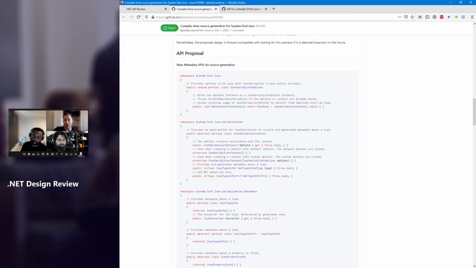They both know about each other, and nobody can really explain who is constructed before whom and what is the actual thing you pass around. And it sounds like conceptually there are two different ways to do serialization, and it's viral, right? You either want JSON context all the way down, or you just say screw it, I don't care about that, and just pass an options all the way down. But now we're saying we kind of do both, and then you inspect the options, but it has a context, and then that party decides to do this if statement. But I think that actually results in a more complicated design than the other one.